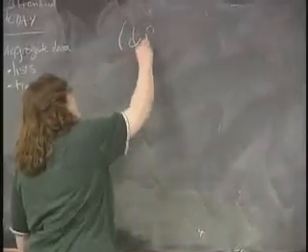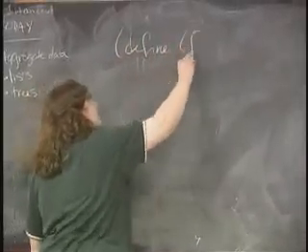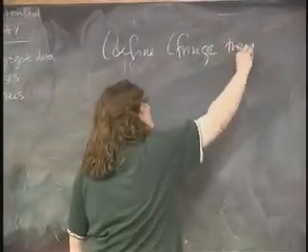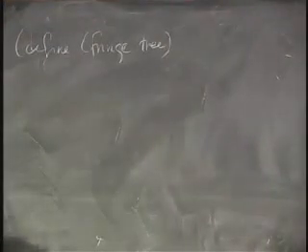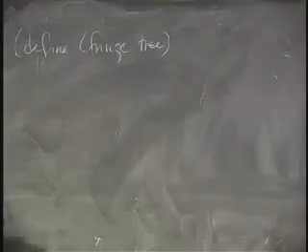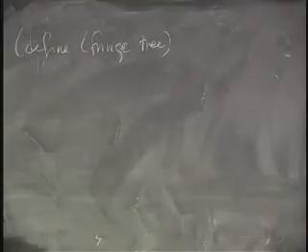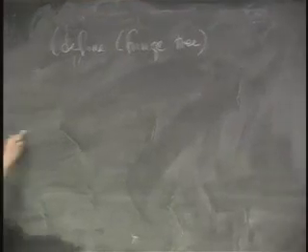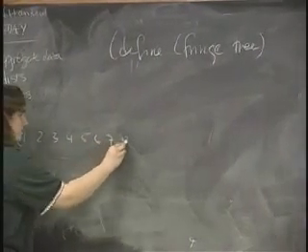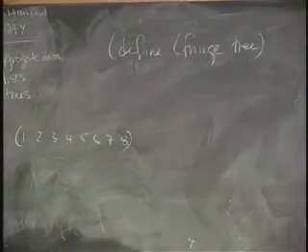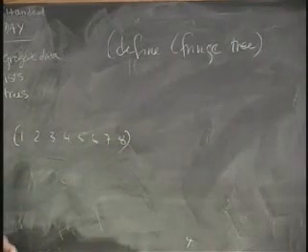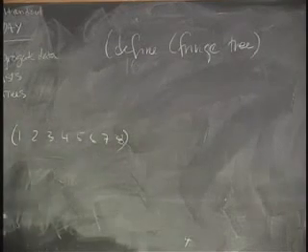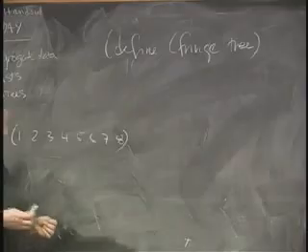So, define fringe tree. Okay, so if given the tree that I just erased, I believe it had 8 elements, I would want to return this. That's what I want returned: a list containing the values of all of my leaves. So we could just sort of flatten our tree that way by returning the fringe.